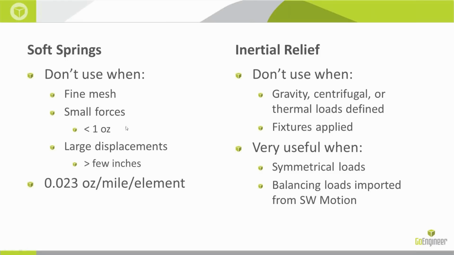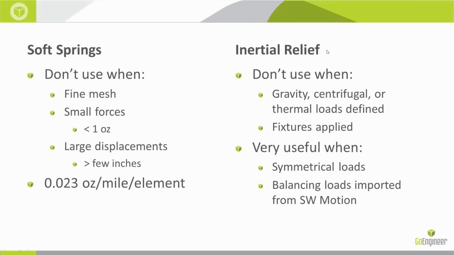Now they're very tiny springs, so you don't want to be using soft springs if you have very, very small forces or small pressures, small loadings on your assembly. You also don't want to be using soft springs if you'll be pushing your model a far distance. We all know the spring equation: it's distance times the stiffness. So that's where this is coming in here.